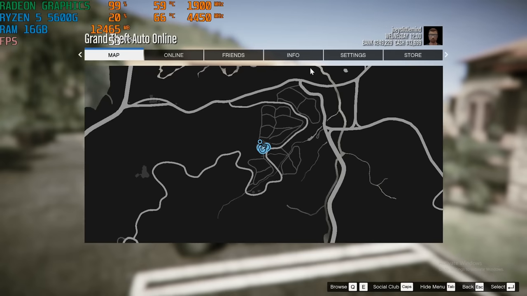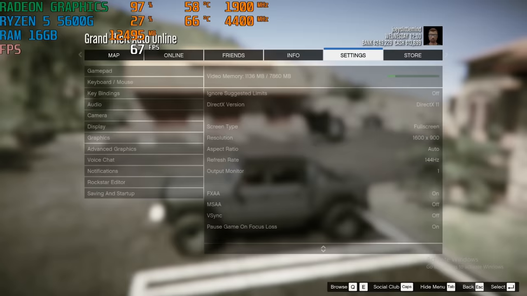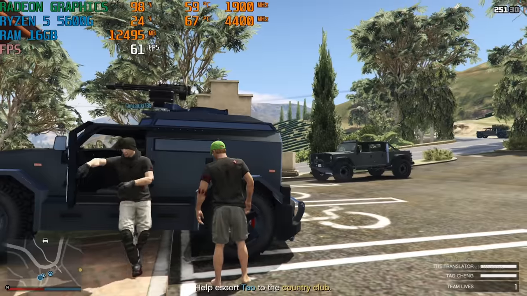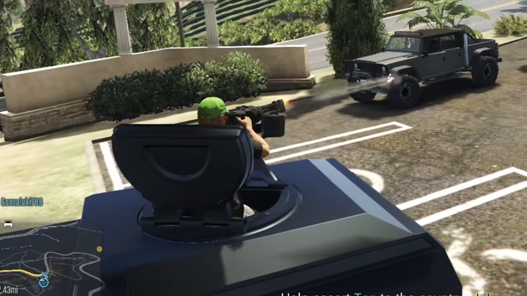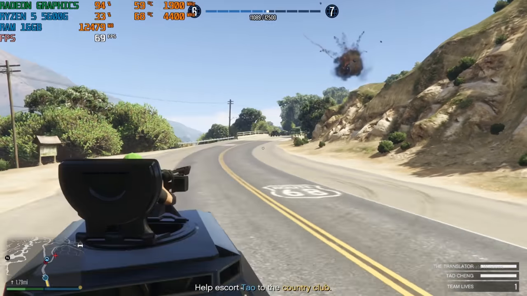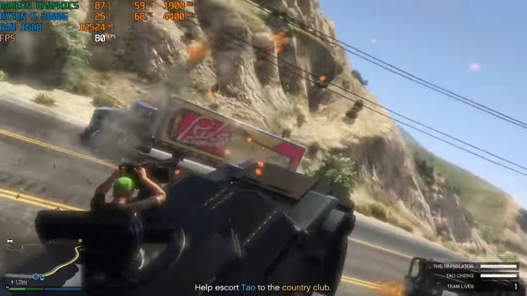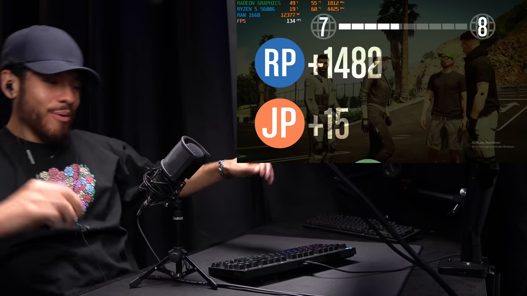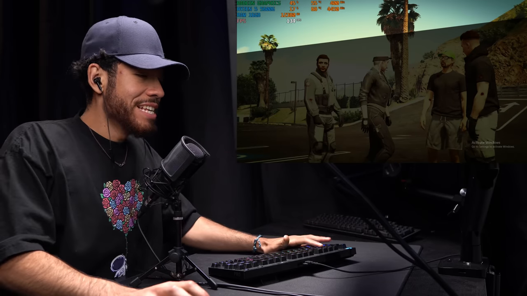Let's go ahead and turn it down to 900p now. All right, 900p definitely gets us higher frames. Let me get on that turret, man. Yo! I've never used one of these in GTA. What? Oh, snap. All right, well, GTA's performance is playable.